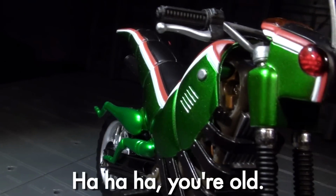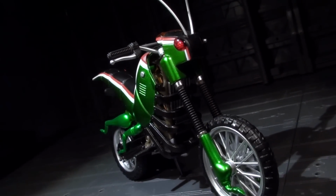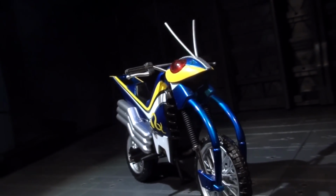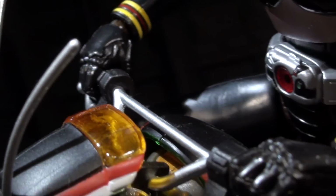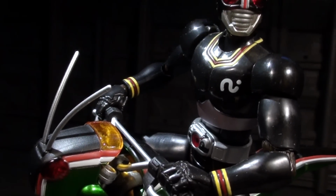These machines are, for the most part, repaints of the Souchaku Henshin originals. They still have the spring suspension and Figuarts-friendly proportions, but now also sport shiny metallic paint jobs that really make me smile. Also, Battle Hopper includes some gripping hands for SH Figuarts Kamen Rider Black, topping off his accessory count and allowing him to actually hold on to his own motor vehicle.